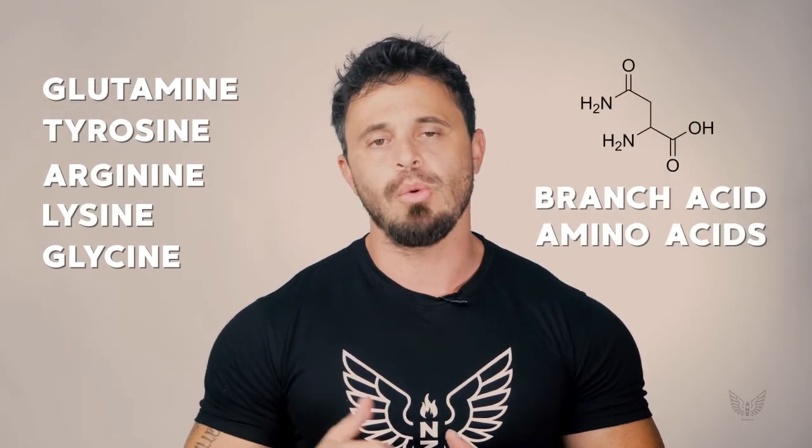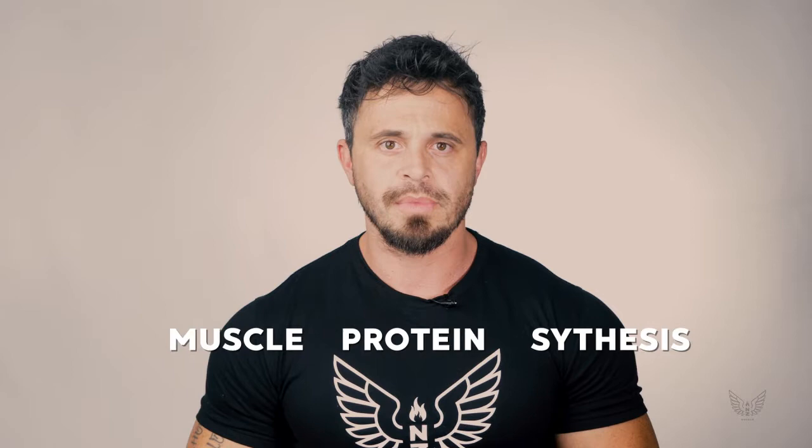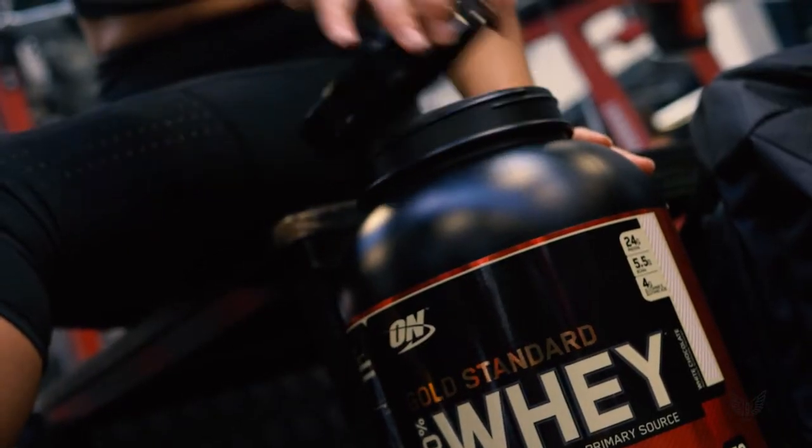Well, within its protein component comes a diverse amino acid profile: glutamine, tyrosine, arginine, lysine, glycine, but most important for lean muscle development is its branched chain amino acid profile. As we all know, BCAAs, especially the leucine component of the BCAAs, paired with our resistance training, immensely improves muscle protein synthesis. And with about 3 grams of leucine per serving, whey protein definitely has you covered in this area. Now, the awesome thing about whey amino acids is that they form larger peptides and proteins that actually promote more health benefits outside of just providing nutritional protein requirements.